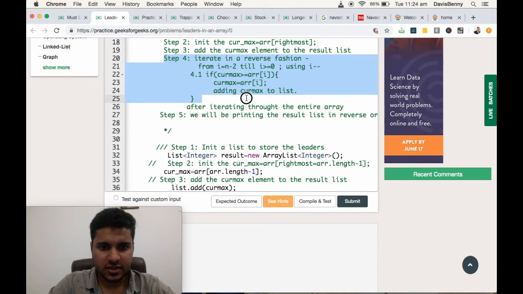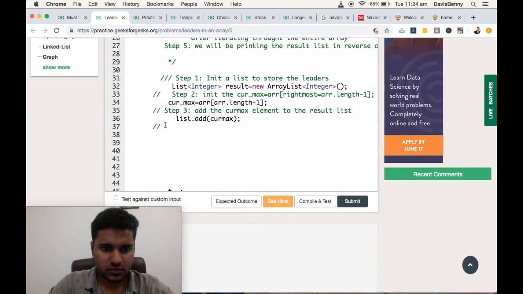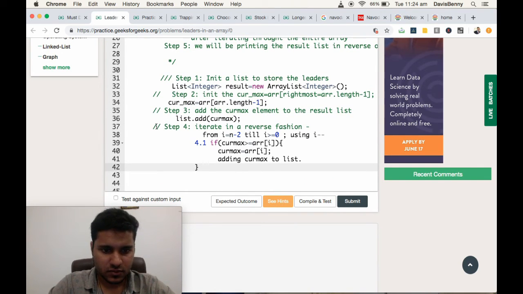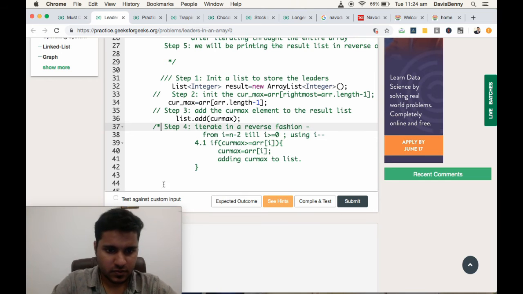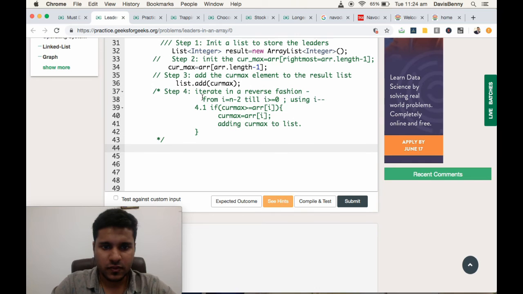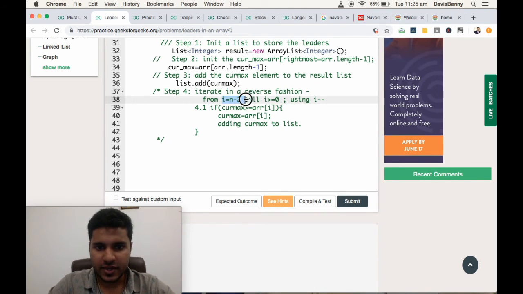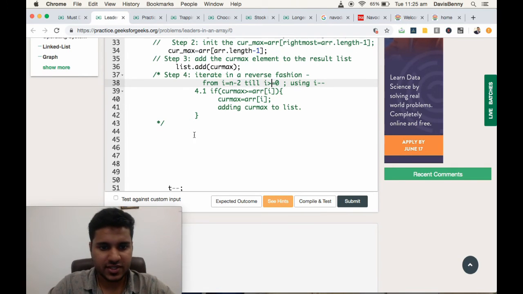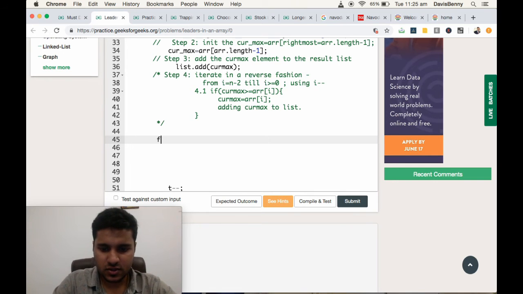While iterating in the reverse fashion, from i equal to n minus 2 till i is greater than or equal to 0 using i minus minus. So for int i is equal to n minus 2, i greater than or equal to 0, i minus minus.